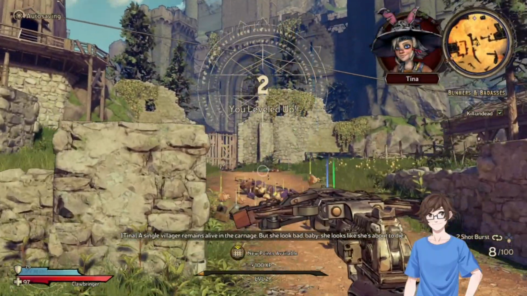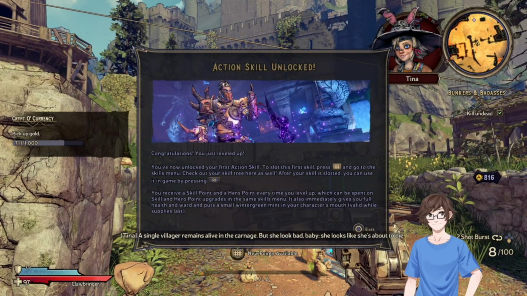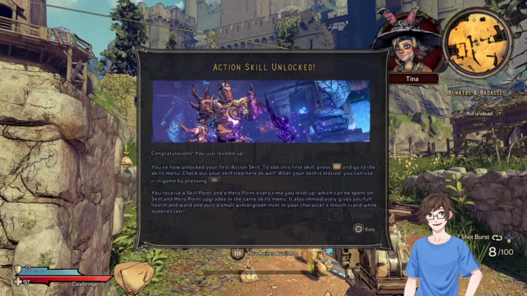Got it. Level up. Congratulations, you just leveled up. You've now unlocked your first action skill. To slot this first skill, press the touchpad and go to the skills menu. Check out your skill tree here as well. After your skill is slotted, you can use it in game by pressing R1.